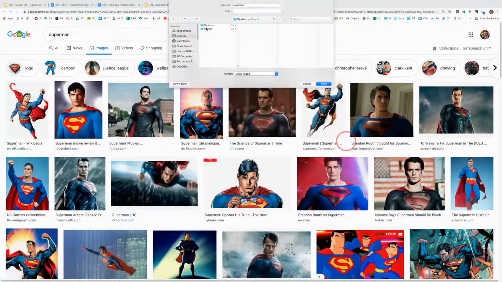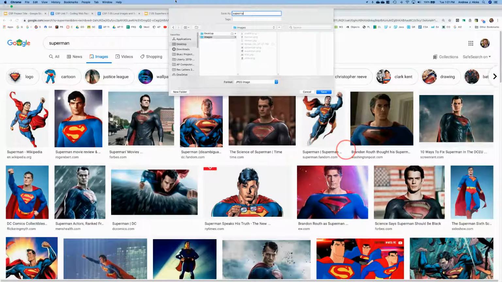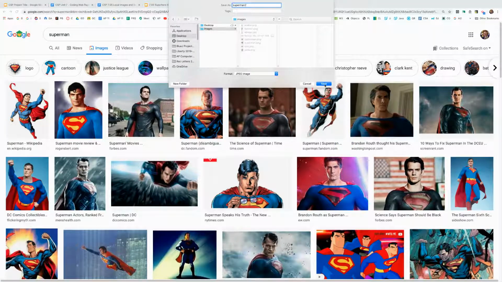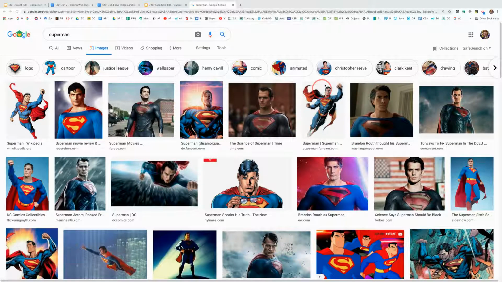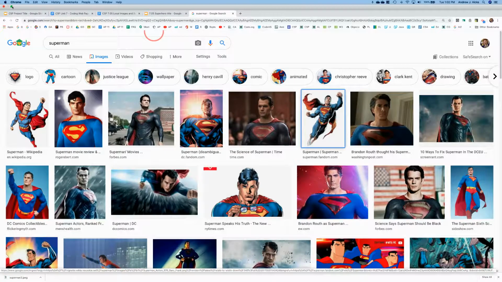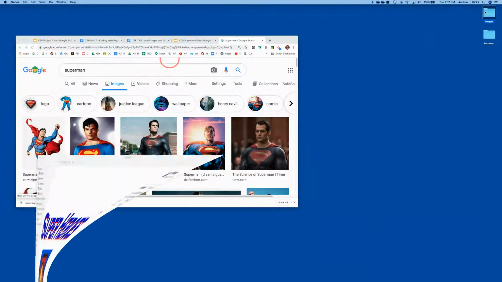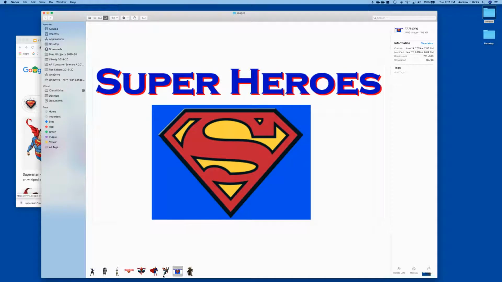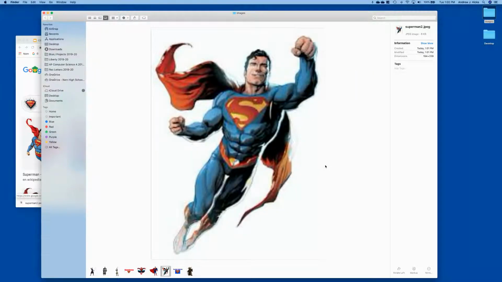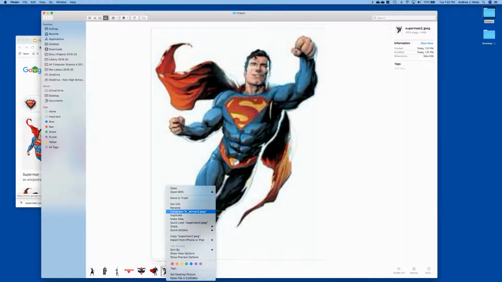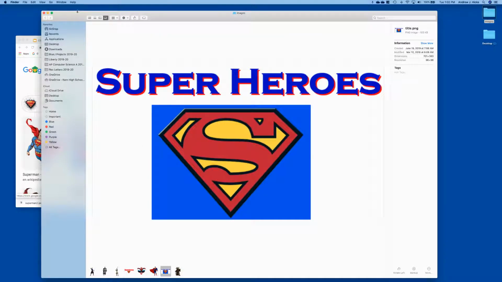I could save it to my images and Superman 2. Okay, because I think I already have a Superman. Let me save it in there. And then let's take a look, see if he's in there. Yep, I now have the second Superman. Okay, I'm going to go ahead and move him to the trash or delete him because I just want to remind you how to save some images to a folder. Okay, so now I have this folder with 7 different things.